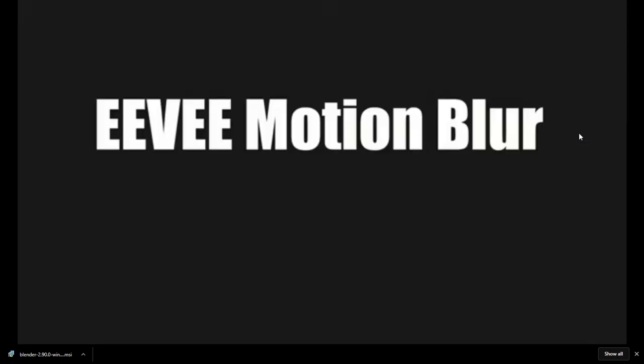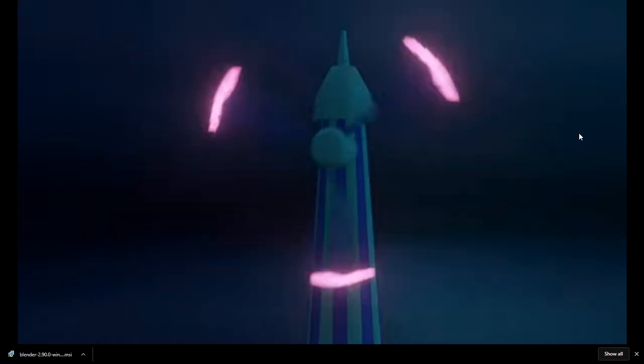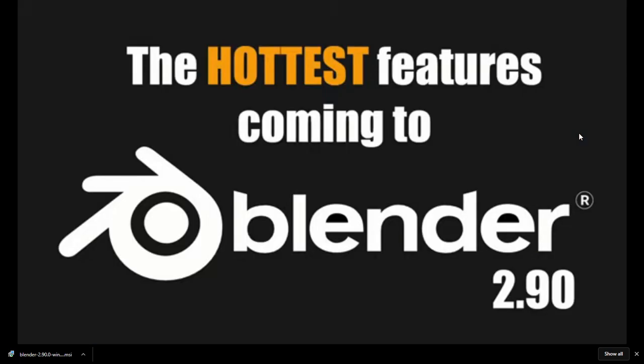The Eevee motion blur system has been totally rewritten from the ground up. The first version of Eevee motion blur was extremely limited. You could only apply it to camera movements, not to object movements. But in 2.9 we have full object motion blur. It has all these different settings that you can tweak. I've found that it looks really good, and it renders out surprisingly quickly considering it basically renders multiple versions of the same object. So that was 6 of my favourite features coming to Blender 2.9.